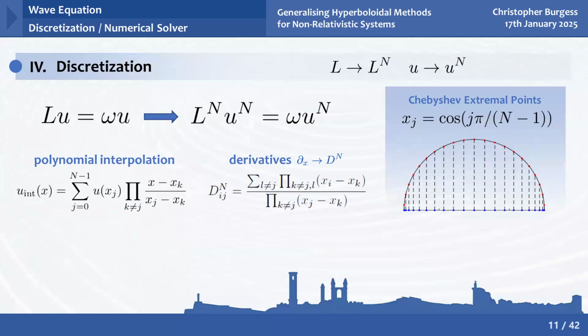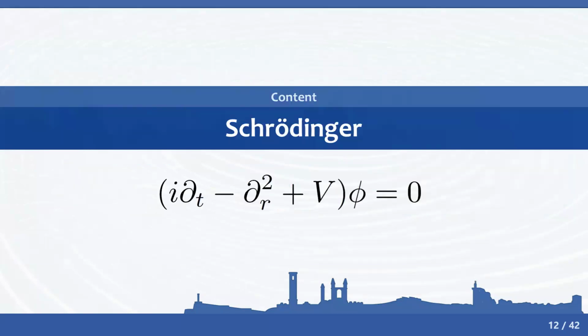We then discretize that. The preferred method of discretization is Chebyshev discretization, using these Chebyshev extremal points. This is basically a polynomial interpolation method, which replaces derivatives with Chebyshev differentiation matrices. Then we apply a numerical solver, and that's how the method works. At the end of that, having solved this eigenvalue problem numerically, we get out a QNM spectrum. So that's how things go in the relativistic case, as I see it.